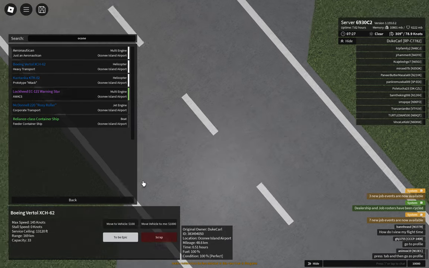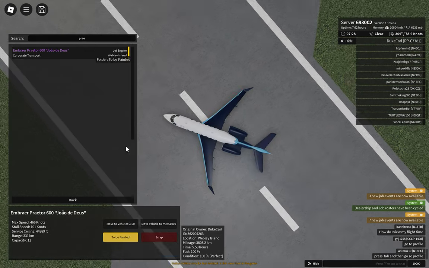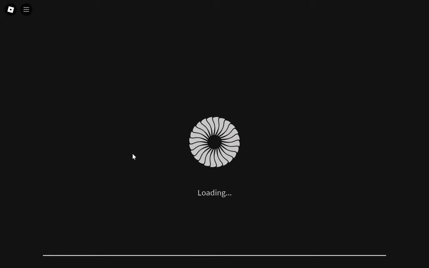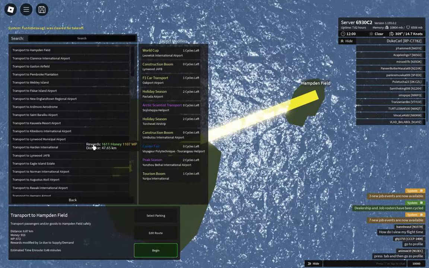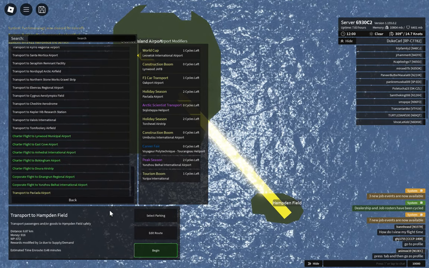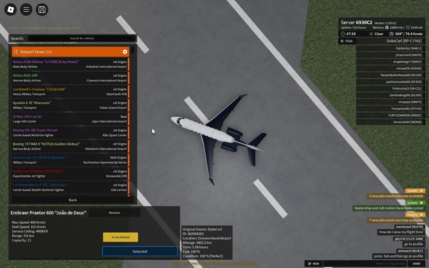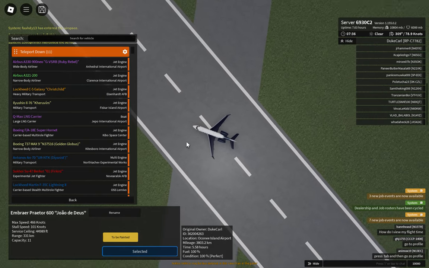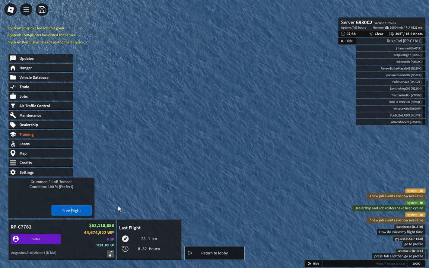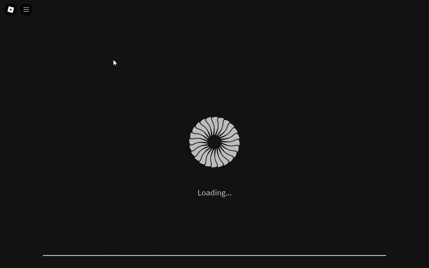Okay, let's try this one more time. Maybe Orkney. Well, Orkney already has a medical center. So how do you get these jobs? Can this go to Augustus? Yeah, Augustus has to have a hospital, I guess.